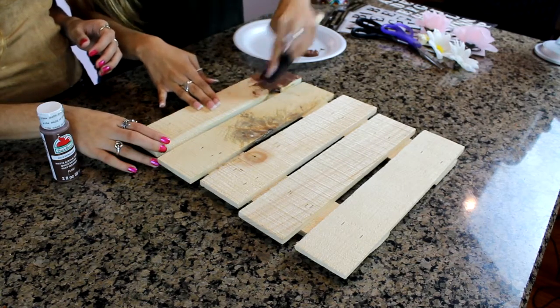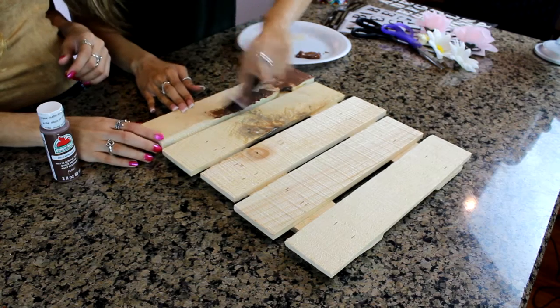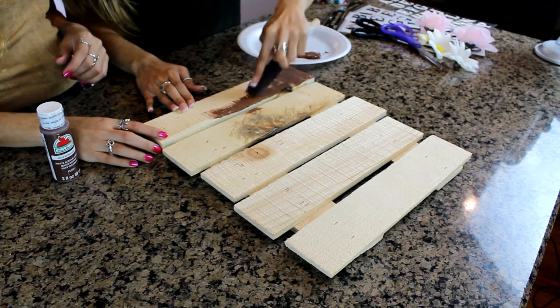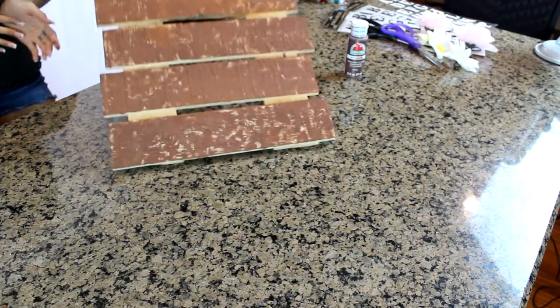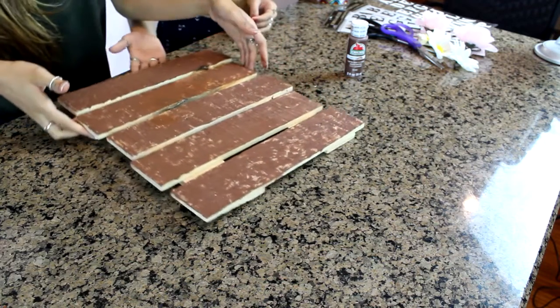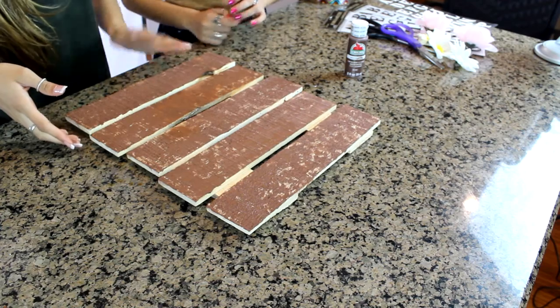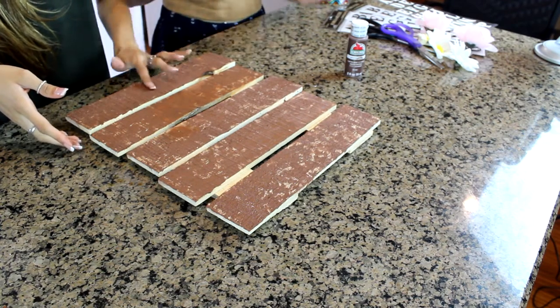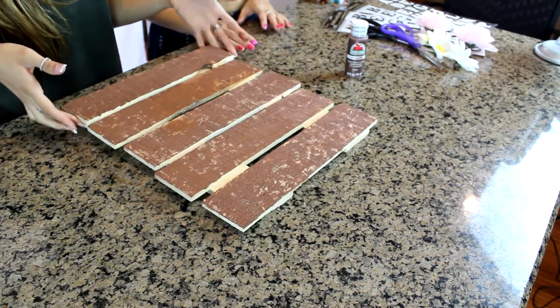This part is honestly up to you. Some people decided they didn't even want to paint it and just kept the wooden look. But you're still going to get the wooden look because it is wood. We just finished painting our rustic palette sign, and as you can tell we painted it two minutes ago and it's already kind of dry. We painted it super fast — it's a really fast project, and the sponge effect makes it dry super easily.